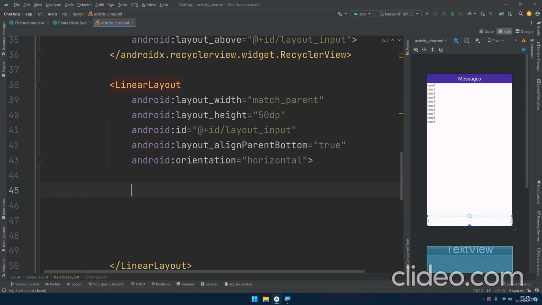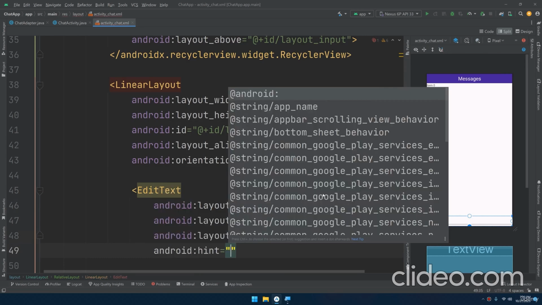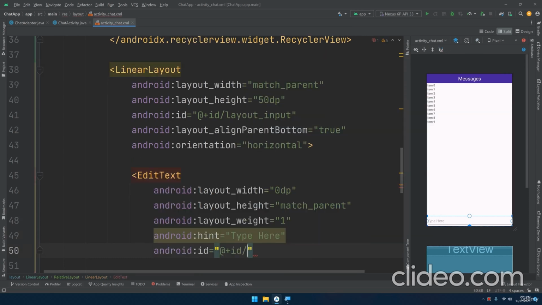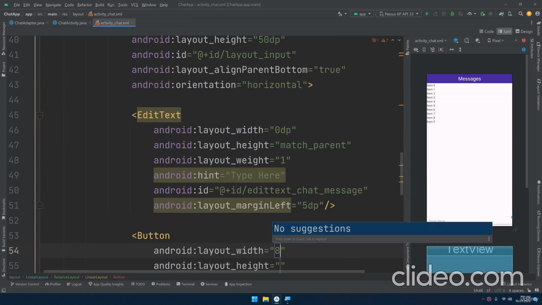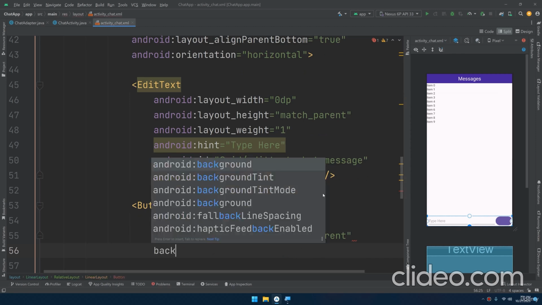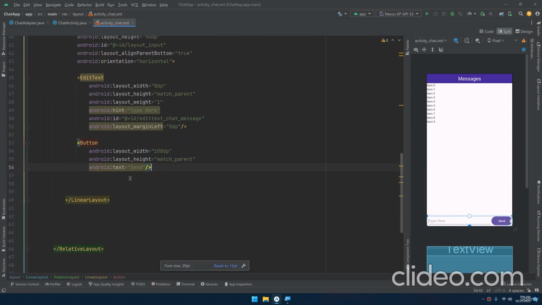And inside this linear layout, I'll create two views, one button and one edit text. And increase the width to 100. And here we go.